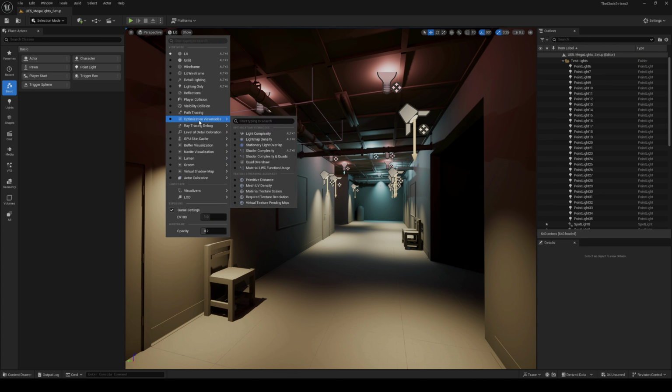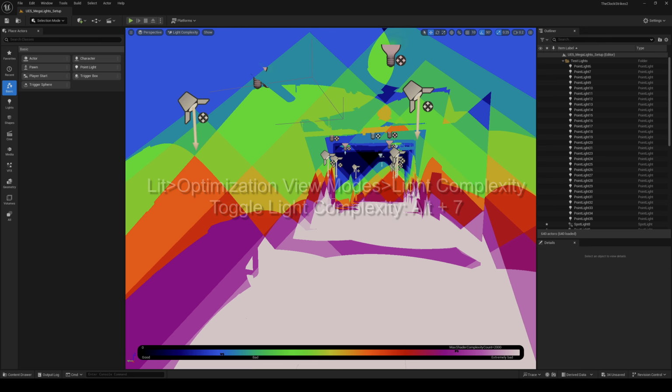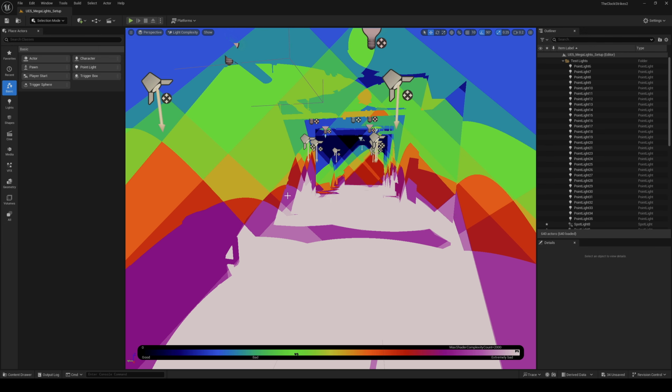So if we go to Lit, Optimization, View Modes, it's light complexity, but also the shortcut's Alt-7. So here you go, this is a visual look at the lights and what they're doing. You can see there's a lot of overlap in here. We've got this temperature bar down the bottom that shows bad performance versus good performance.